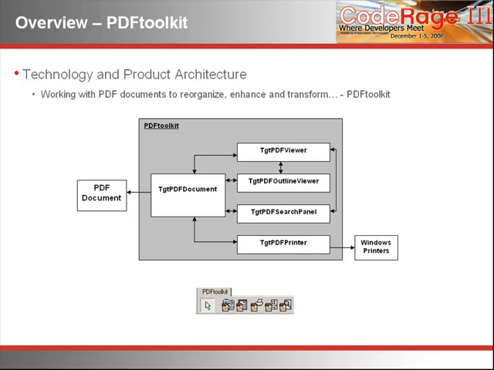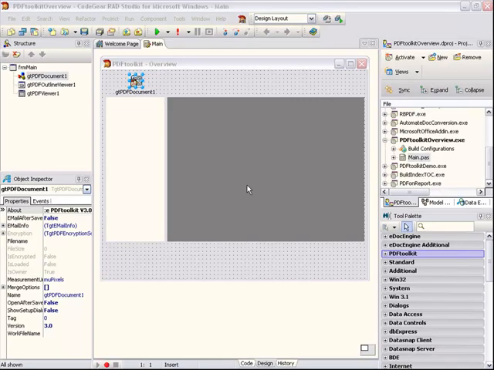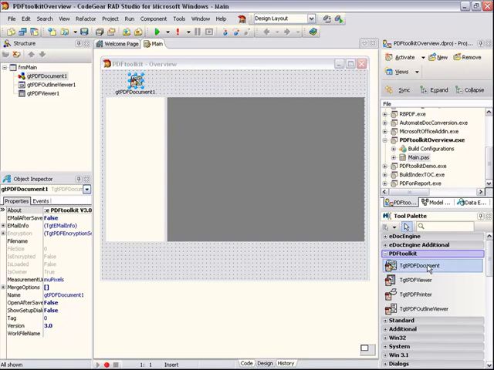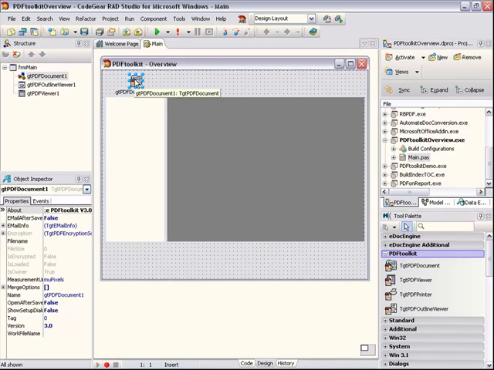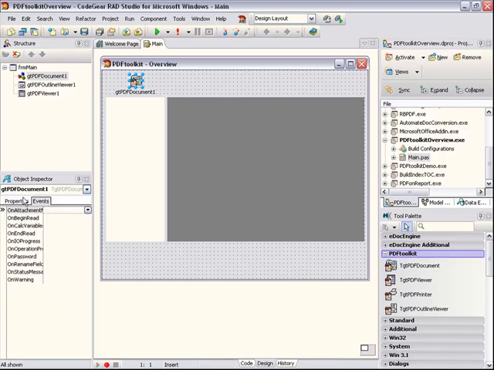Let's switch to the IDE to understand how this works. When we install PDF Toolkit, we get this additional tab on the tool palette, which consists the components of PDF Toolkit. I've placed the PDF document component here, which is the main component. It has its set of properties and events.